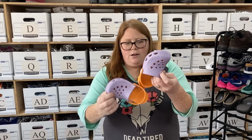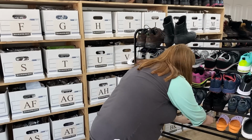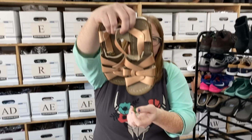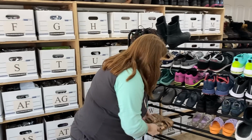And we got these little Crocs. I love these colors. These are toddler 9. These are in perfect condition, so I'm probably gonna ask a little more, like 25 plus shipping. More Crocs. These ones are a toddler 10, and they'll probably sell about 20 plus shipping. And I got some girls Saltwater sandals. This is a rose gold color. Those will probably sell around 20 to 25 plus ship. These are a youth 1.